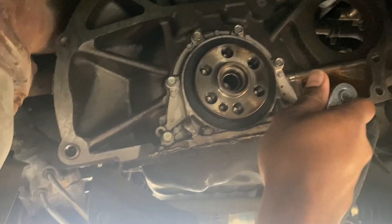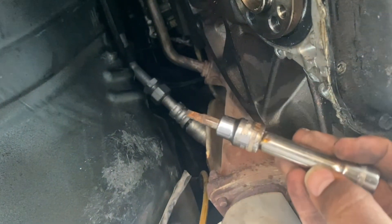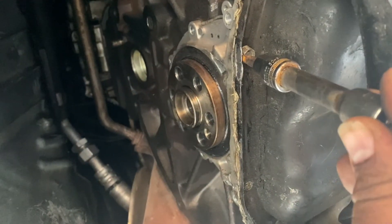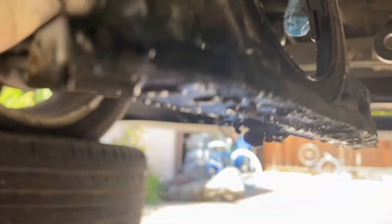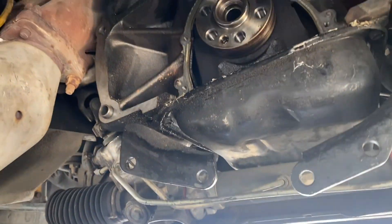Gotta remove the rear main seal. My neck's hurting. This part of the oil pan right here is bent in towards the bolt, so I'm trying to unbend it. I have this attachment — I'm putting it in this little crevice and banging on it with my jack lever handle, and it started coming out. Got it off! I kind of messed up the edges a little bit — I didn't have anything angled, so I had to go along the oil pan and hammer it to get the sealant off.